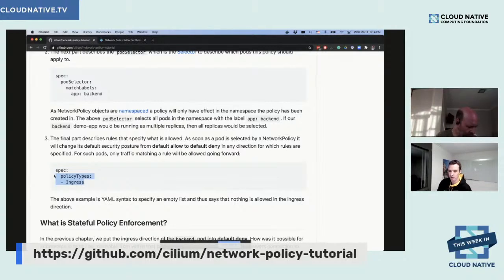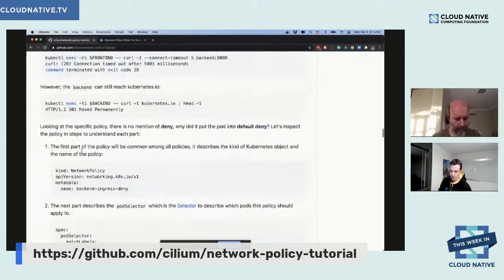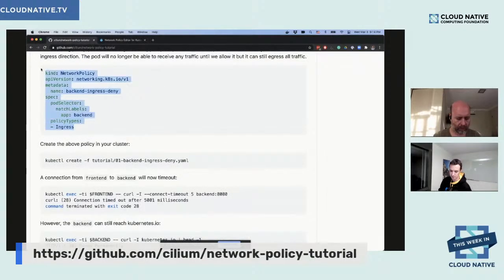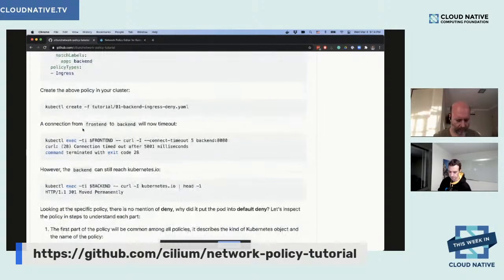As soon as you have a policy selecting that pod, and as soon as that policy defines anything around ingress, those pods will go into default deny at ingress. This is how Kubernetes Network Policy works. This is why this policy is a default deny.